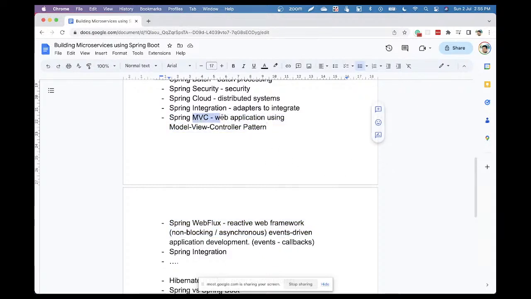Spring MVC is based on the MVC pattern, and Spring WebFlux is based on reactive programming. It's more event driven or non-blocking asynchronous. So basically Spring WebFlux is an alternative to Spring MVC.